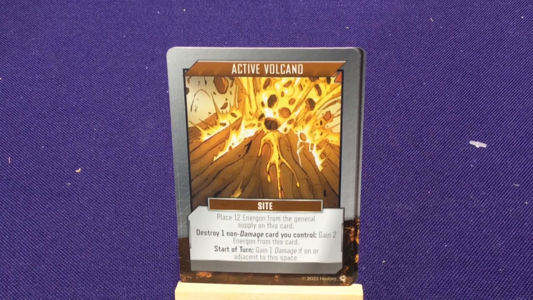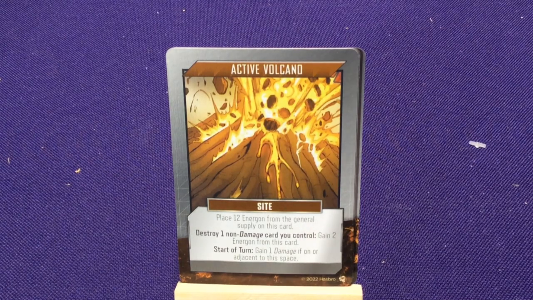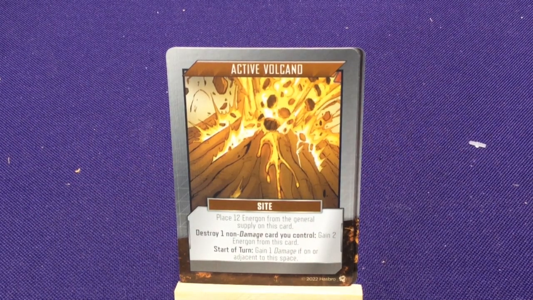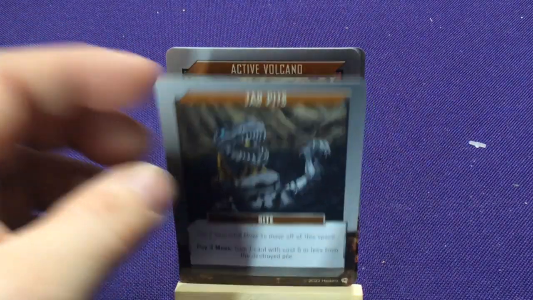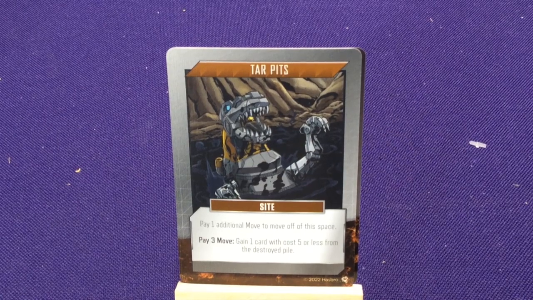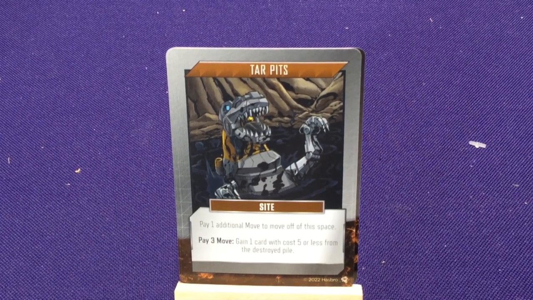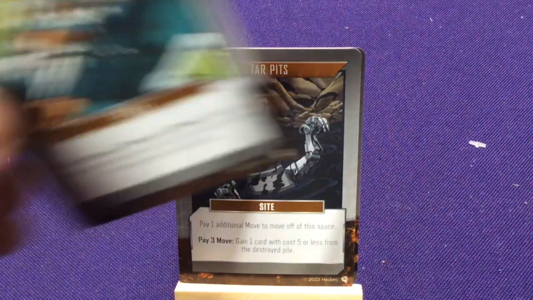We have the active volcano. Place 12 Energon from the general supply on this card. Destroy 1 non-damage card you control to gain 2 Energon from this card. Start of the turn, gain 1 damage if on or adjacent to this space. It's all about damage. We have tar pits. Pay 1 additional move to get off this space. Pay 3 move, gain 1 card with a cost of 5 or less from the destroyed pile.